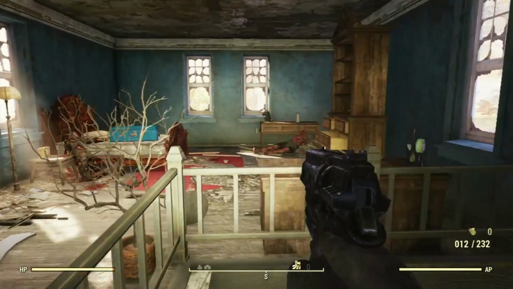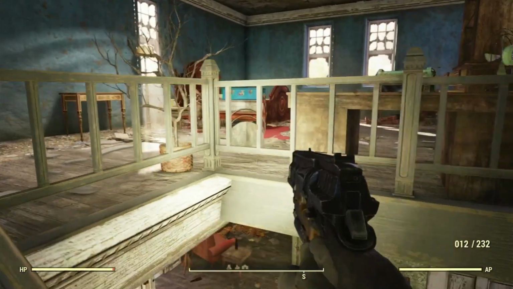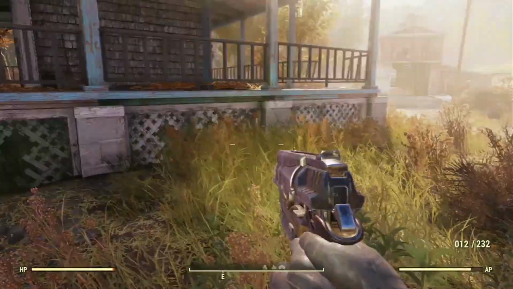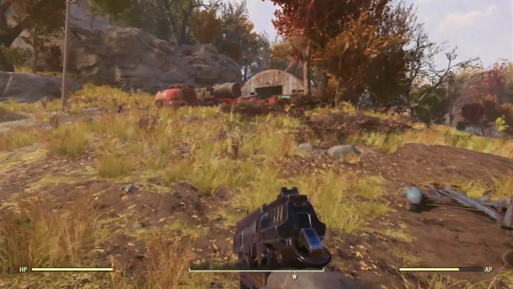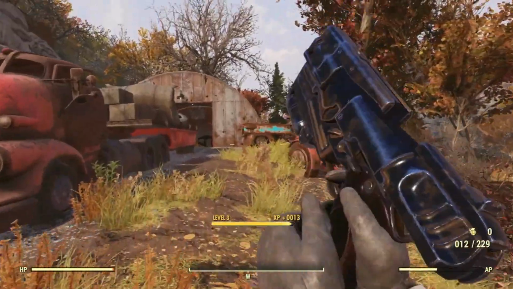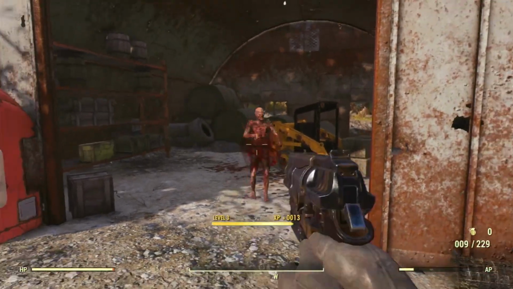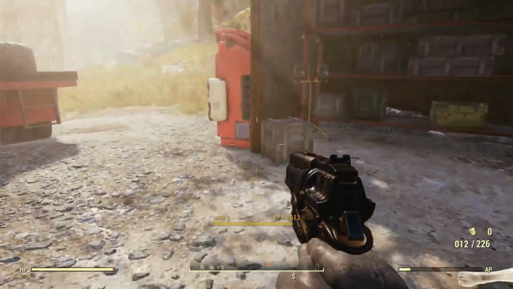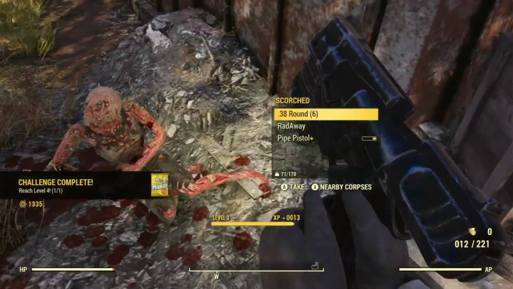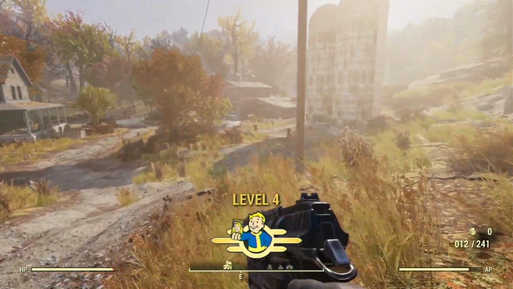The scorched up here are already dead. There's a cat, Cheswick 2. Maybe he killed them. That's good. That saves us some time without having to kill two of them. I have to say, this pistol they gave us in the vault before we left has really made everything a lot easier. Now we're level 4. Okay, there's still some more.